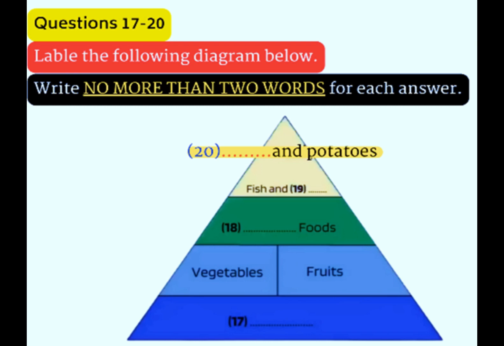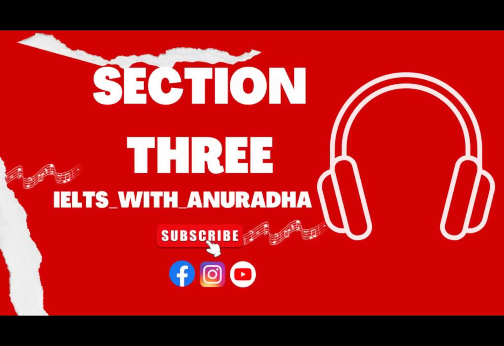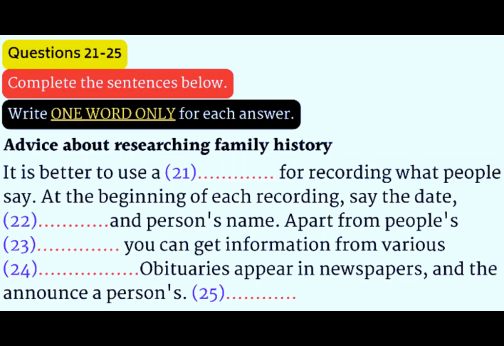Of course, the way you cook vegetables is also very important in preserving vitamins. Many countries, particularly the UK, have a reputation for overcooking vegetables. Water-soluble vitamins, you know, where the vitamins are dissolved into the water, are often lost. Vitamin C is a common example. However, the loss of vitamins can be avoided by microwaving or steaming vegetables, which is what I do whenever I cook. Some people don't want to change their cooking habits too much, so if you do boil them, simply cut down on the cooking time.